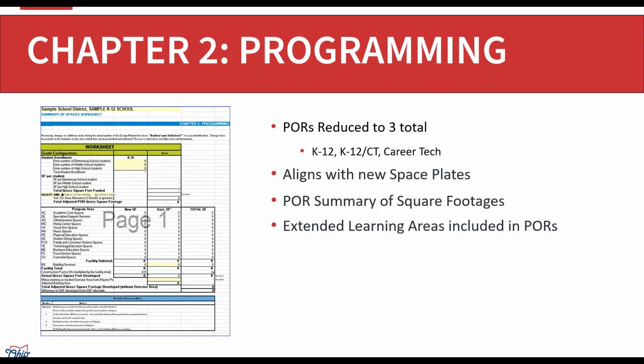And so now student-centered learning environments is really sort of knit into everything rather than a separate thing. It has sort of risen to the top. And so that is all taken into account as we've looked at these PORs as well as the spaces. And as I said, it's just sort of worked into the entire manual now as something that we would expect to see. So I wanted to make that point.